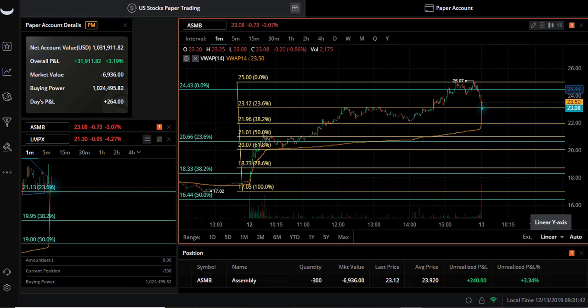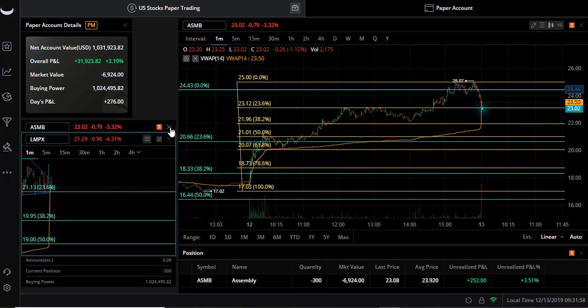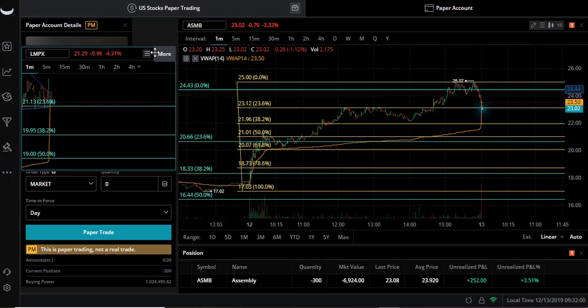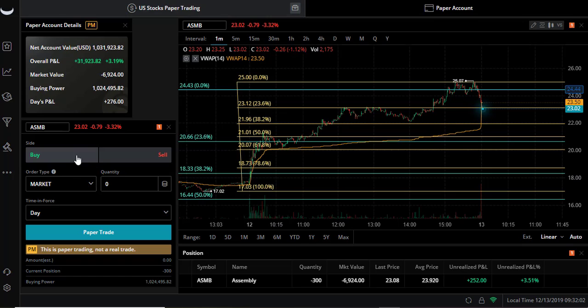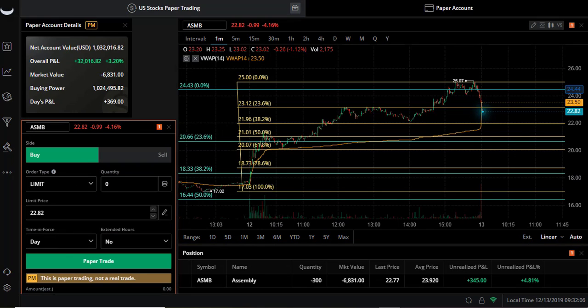So I saw this one try, two tries yesterday, and I set it up for a short. It's now on my Fibonacci line, which is where I want to take it. So I'm just going to go in here. Okay, let me just get off that. So I'm just going to buy this back right where it's at, 2282, and get out.